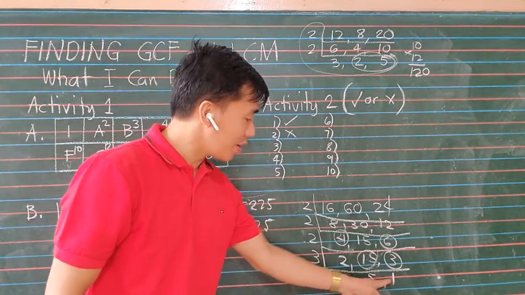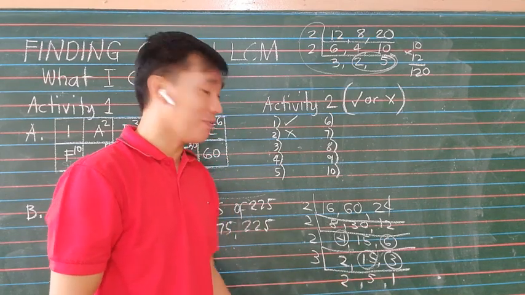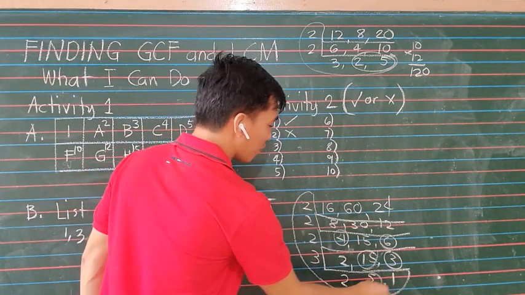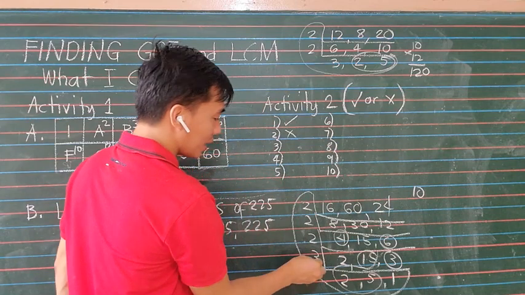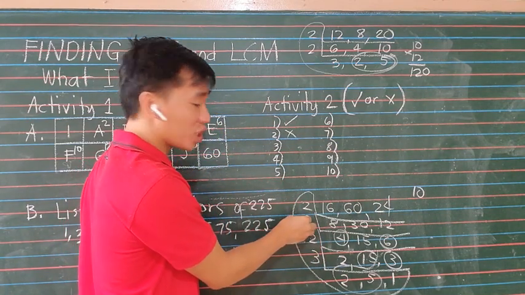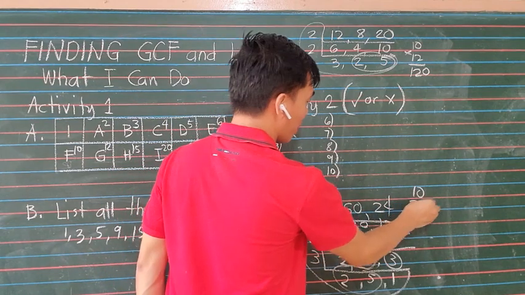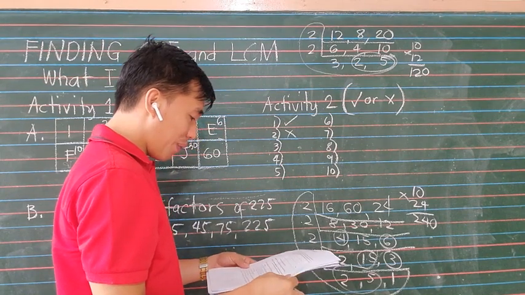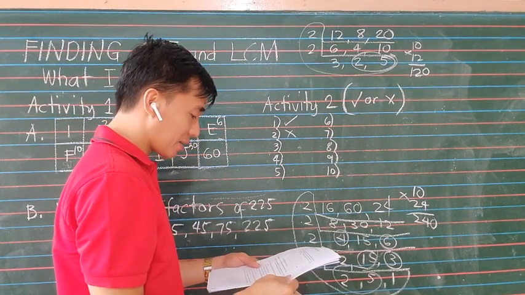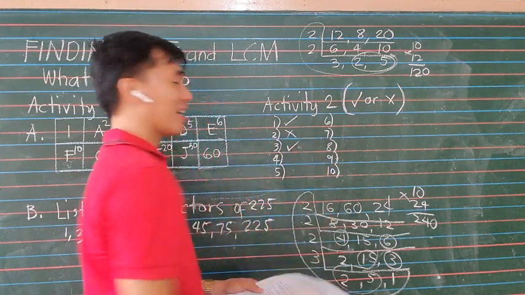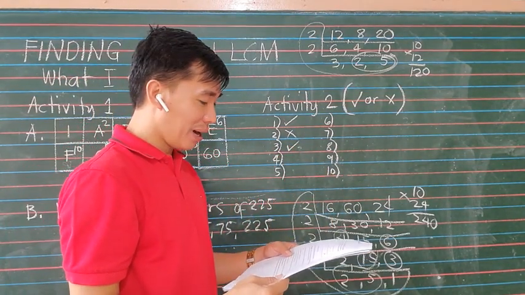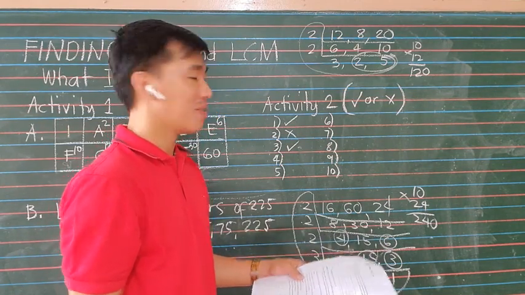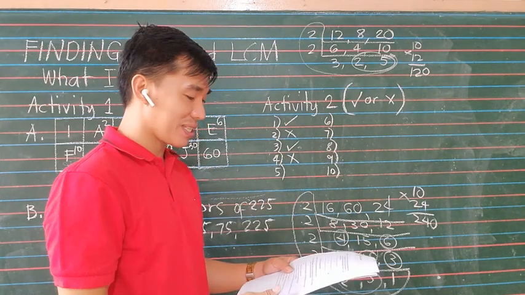Now, here, there are no more 2 or more numbers that can be divided by another number, so you stop there. So this is already the LCM. So 5 times 2 is 10, 3 times 2 is 6, 6 times 2 is 12, 12 times 2 is 24. So 24 times 10 is equal to 240. In our problem, it says that their LCM is 240, so that's check. And next one, the LCM of 18, 24, and 36 is 60. That's not true, that's not correct.